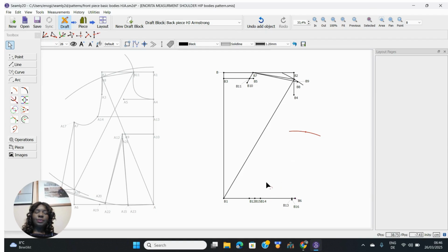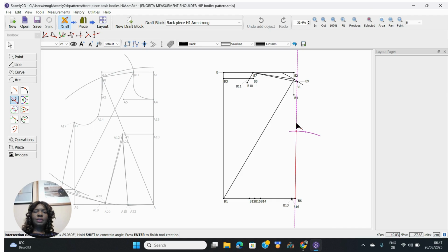So the next thing we are going to do, we are going to create a line intersecting the arc. We are using this particular tool. And we're going to start from, let's do B6. First the arc, and then B6. And then it's going to be perpendicular to it. Not like this, so perpendicular to the B1, B6 line.